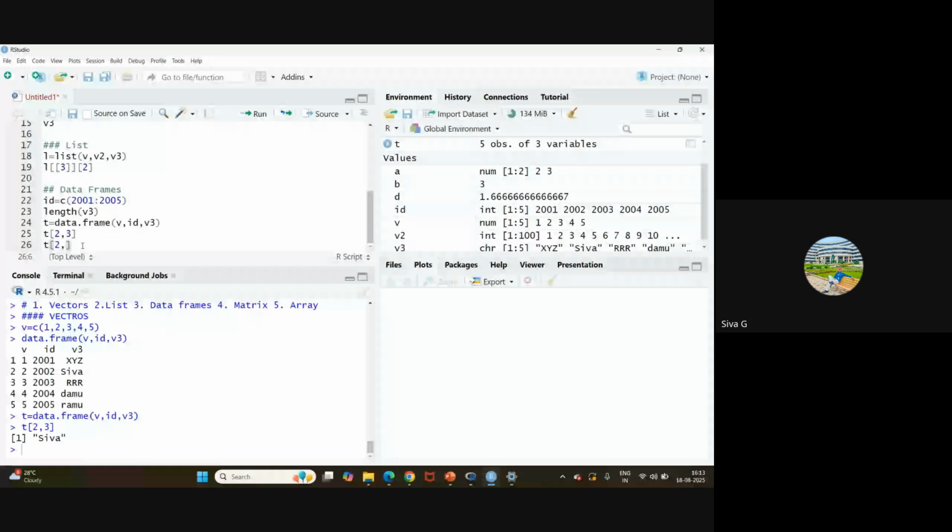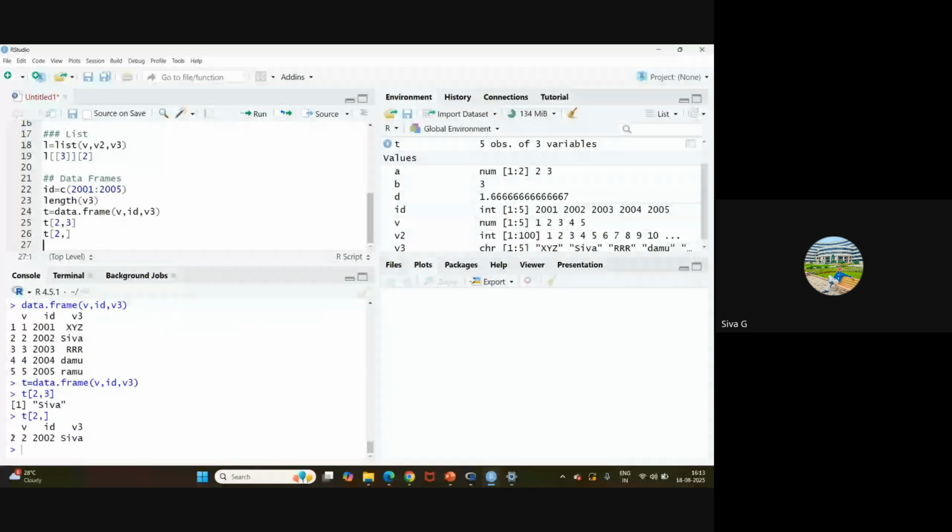Just run this one. Yeah, see here, second row values, like first column, second column, third column. All the row's information has been extracted. That is second row.